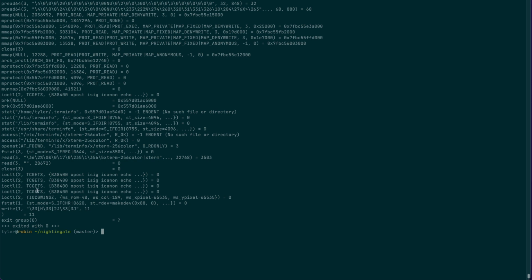Interesting. So it does not set anything through IO controls. It does get the information about the terminal. It gets the window size, which I don't have a way to get right now. So if we need the window size for this, it's going to be kind of annoying. You see this IO control returned that the window size is 48 by 189. But then what it sent was escape H, then 2J, then 3J.